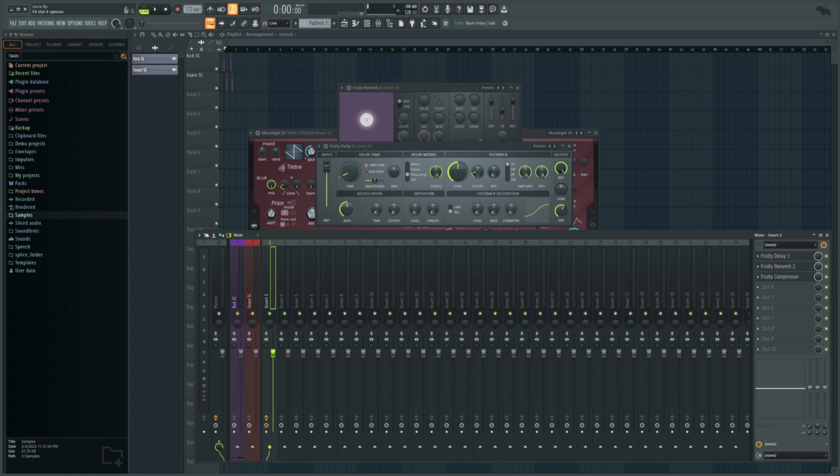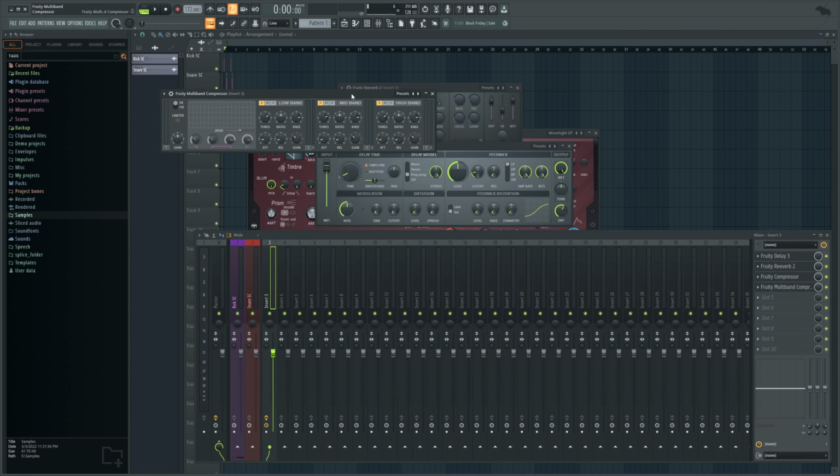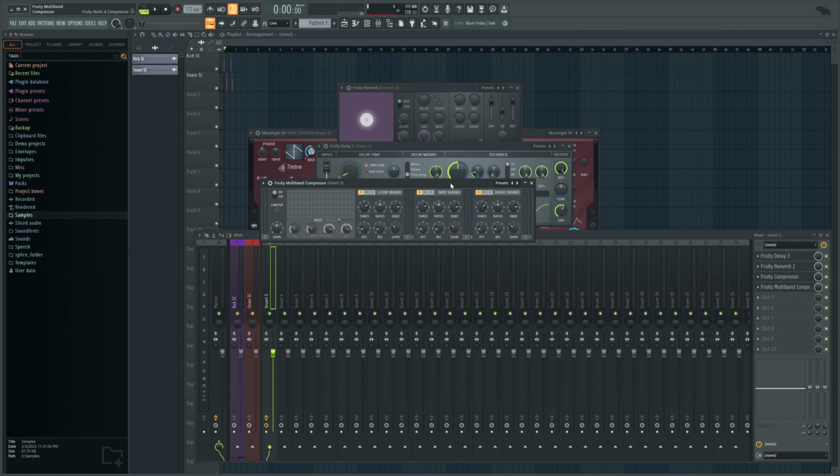FL also has a multiband compressor. Now, I remember when I was first getting into music production, the layout of this freaked me out. It looked so complicated, I had no clue what to do. But honestly, think of it in sections. All of these, you see low, mid, and high. All of these knobs, it looks like a whole bunch of different settings at once, but these are all just confined to their band. So really, you're only looking at one of these squares if you're trying to figure this out. And from there, it's just a normal compressor.